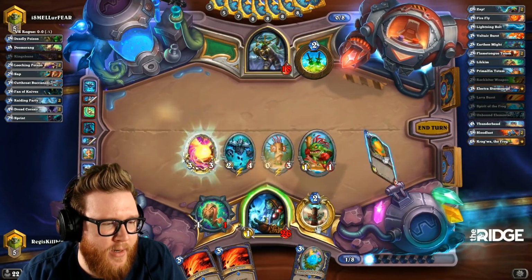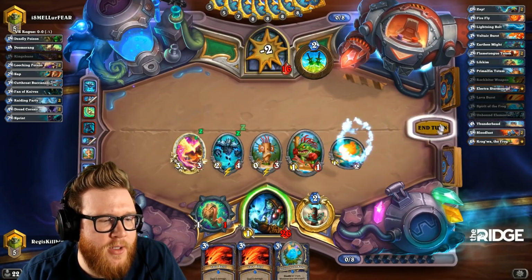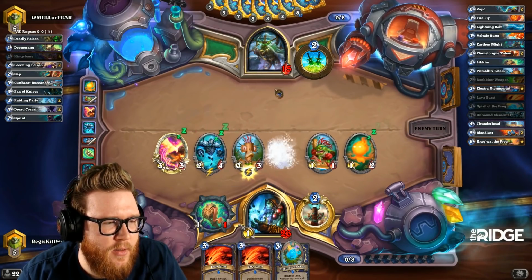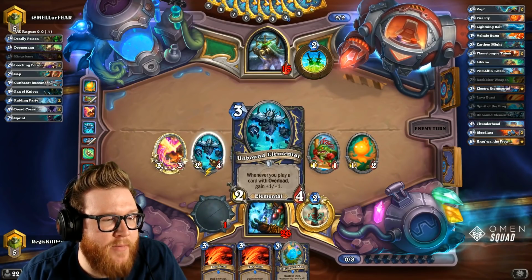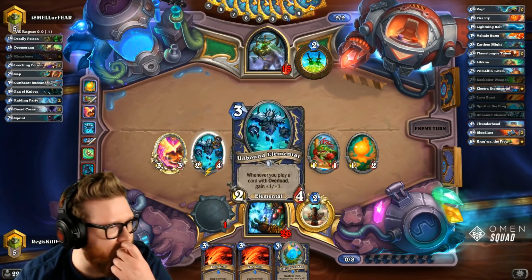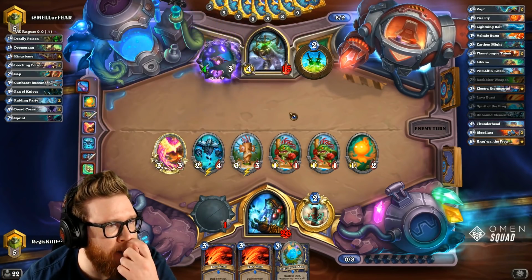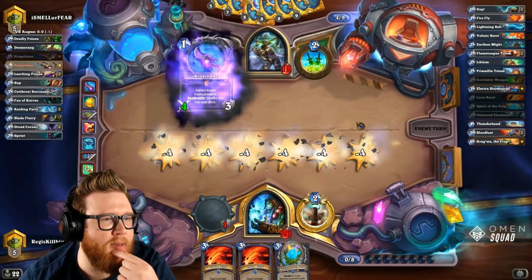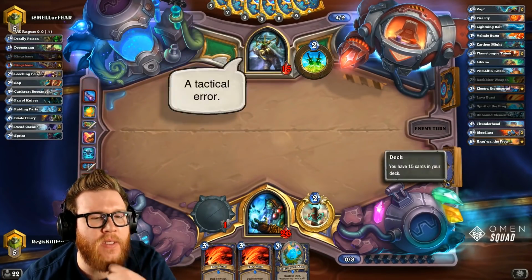Just go super wide. Got to hold the weapon charge just because I get way more damage out of it with a Lava Burst next turn. This guy gets buffed a lot from the Lava Burst as well, so we might be setting up again. He probably kills this, though, so probably not, actually. So he goes to 19 down to... Oh, my God. Never mind. We are going to lose.